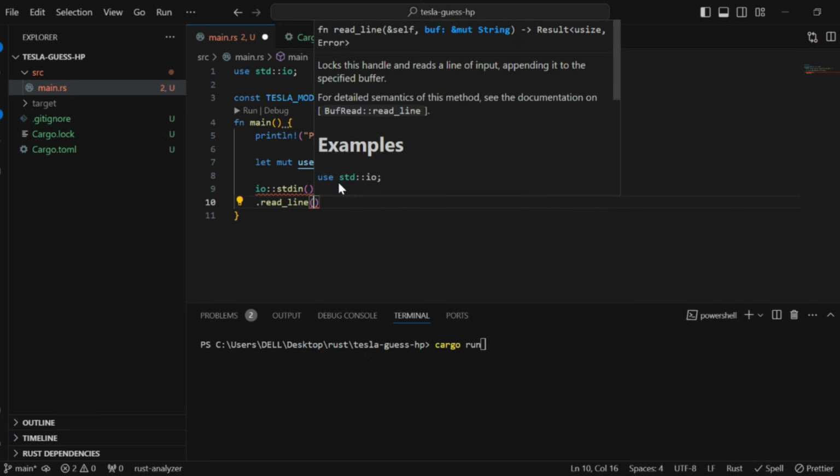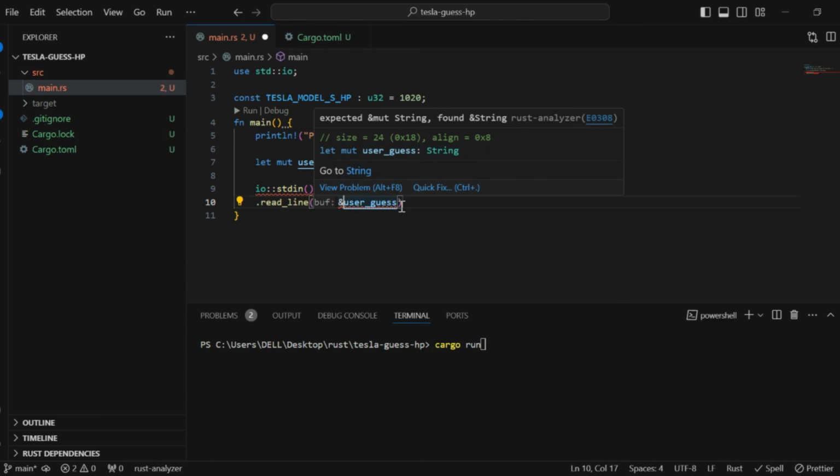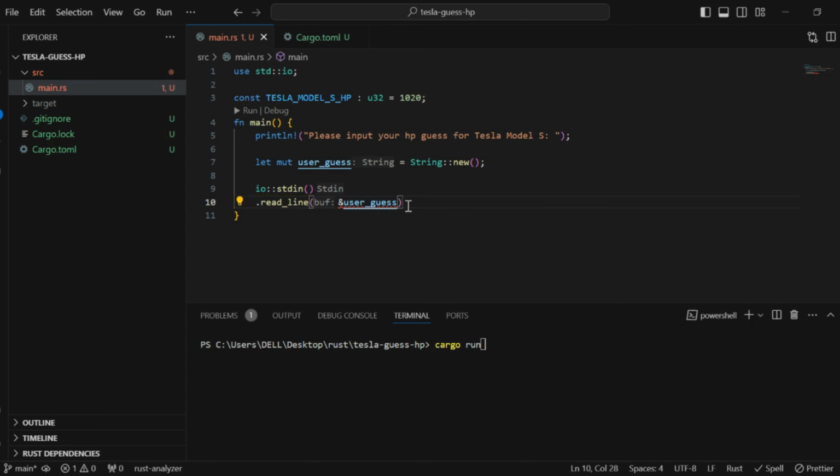So we are going to pass our user_guess variable here as a parameter. Okay, let me see. We have to pass the reference here, and I think this should be mutable as well, so we might have to use the mut keyword.